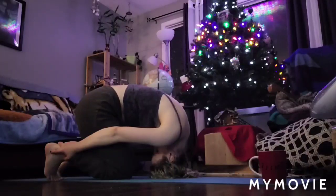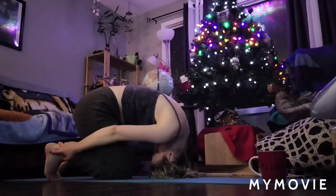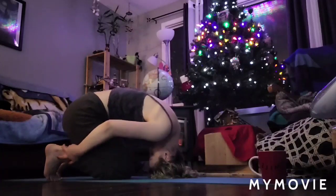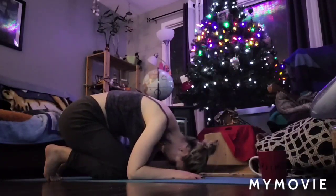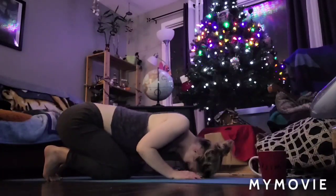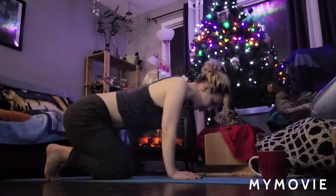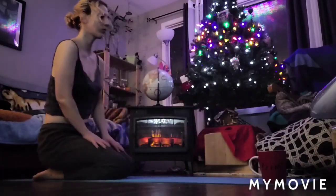Breathing deeply. Feeling that beautiful stretch through the back of the neck and the shoulders. Gently bring the head back down onto your forehead and push right back up. Come back up to sitting.